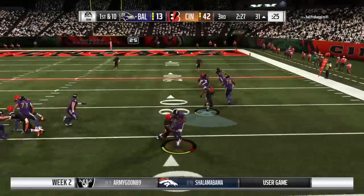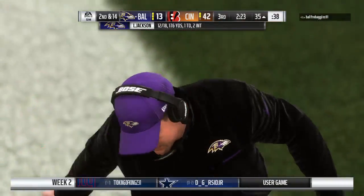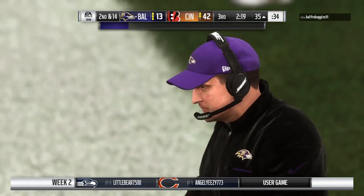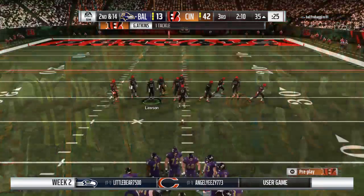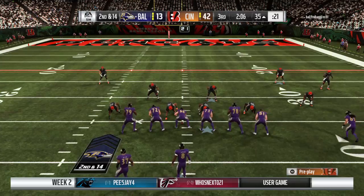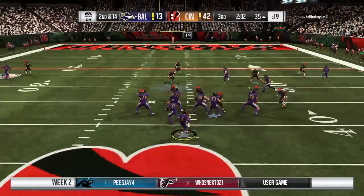Throwing on first down, it's Jackson. He's got the hook up to John Brown on the right side. It's a loss of 4 there, bringing up second down. They threw the screen to the perimeter, but to no benefit at all. Tackled behind the line of scrimmage for a loss of yardage. So they had the big loss on that first down pass play and are facing a second and long.